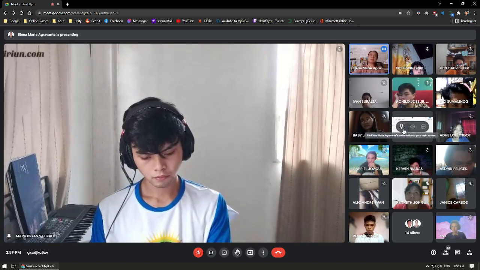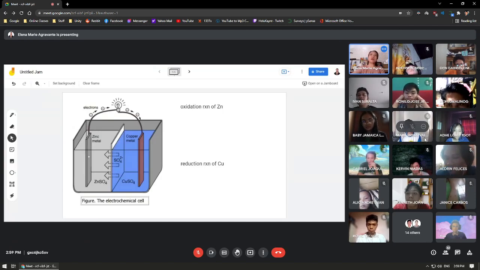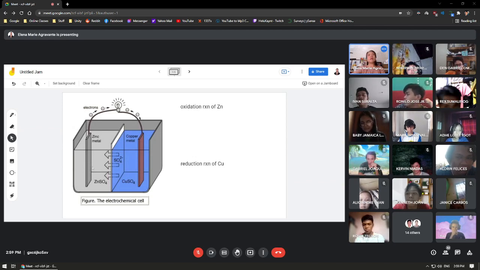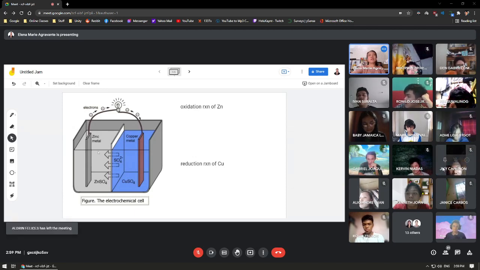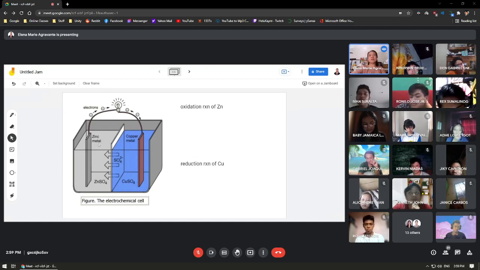Meaning to say, in the process, because oxidation is a natural process in here, zinc, from a large plate like this, it will be lessened, it will be eaten by the solution, converted into zinc sulfate until you have a very little that can function in the reaction. Now, if all of this zinc metal is consumed, then there will be no more reaction. There will be no more energy that will be supplied. So what would be the effect to your copper? Copper will grow in size. Zinc will decrease in size. Copper will grow in size.